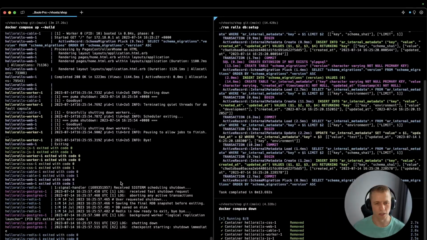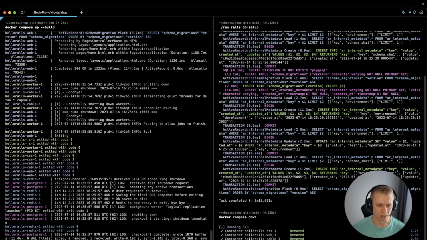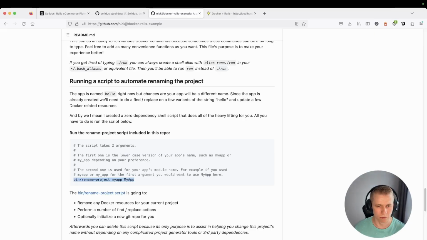So it's actually not like expected, because usually when you're renaming something, you will use old name and new name, but in this case the first is the name of your application, and the second one is your app's model name.